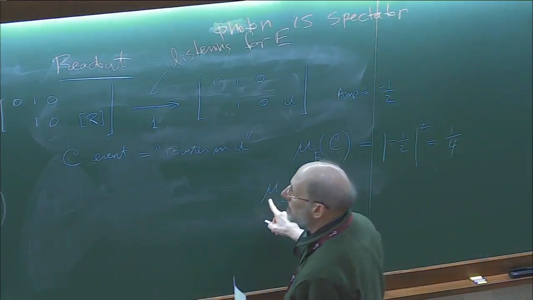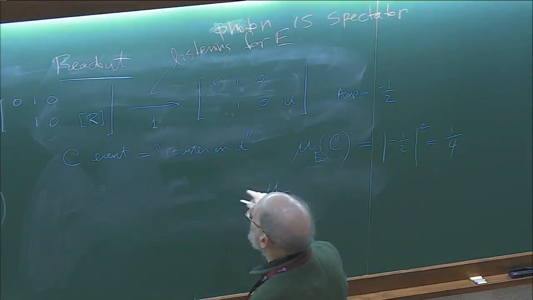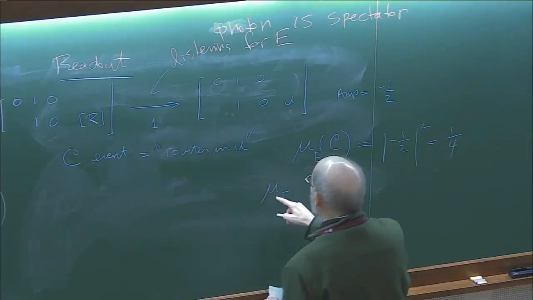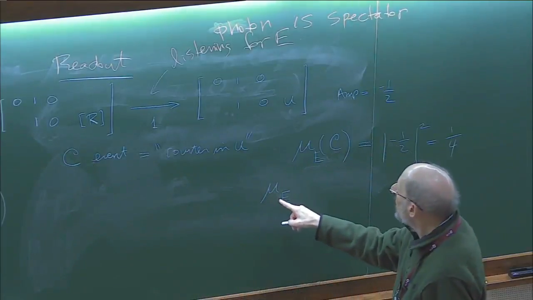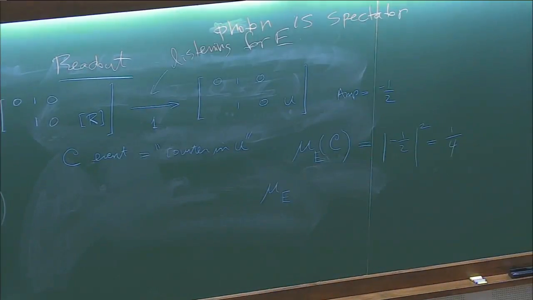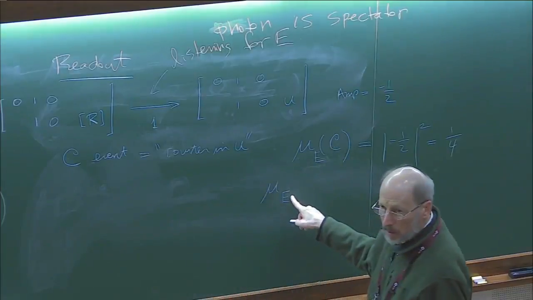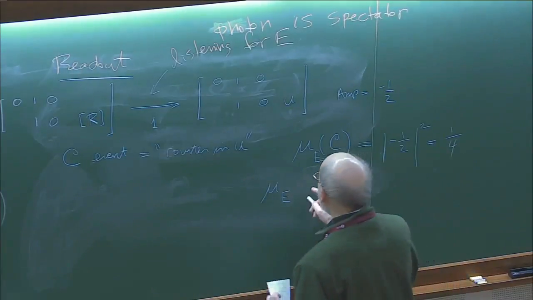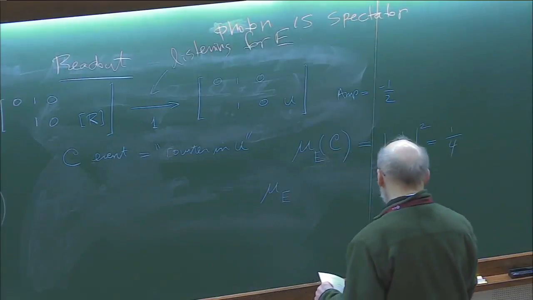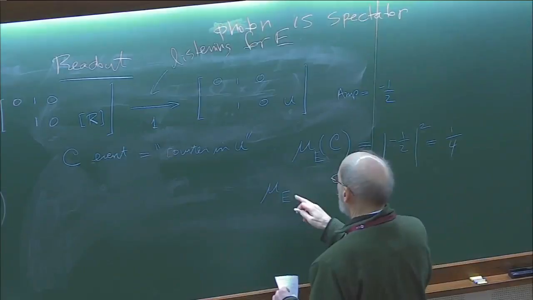And one other thing that I should do in a way of notation: I distinguish mu naught from mu, but it's important to realize that this mu depends crucially on how I set how the ancillas are coupled and so on. And the whole thing is designed to look for a particular event E. So I really should put a subscript E on mu. So it's the quantum measure when we have set up a filter or detector looking for E.